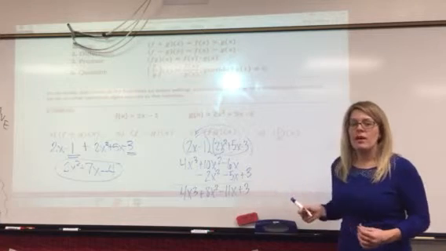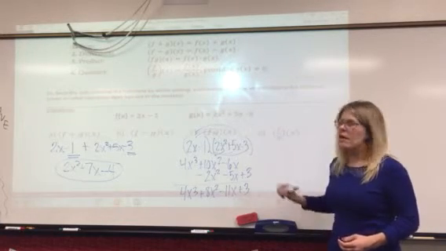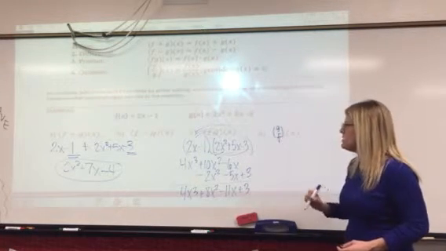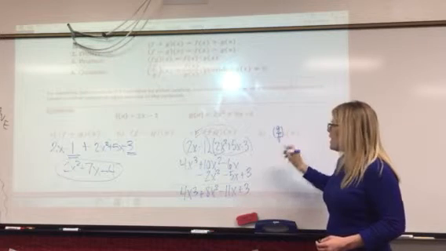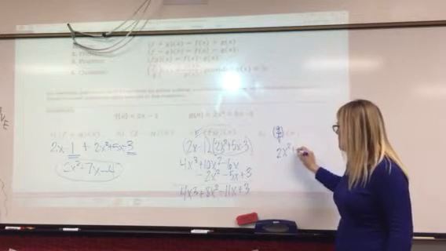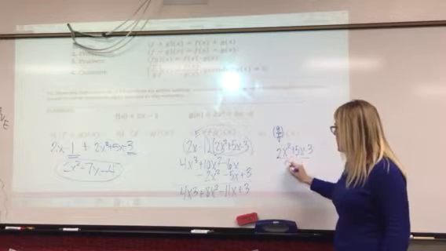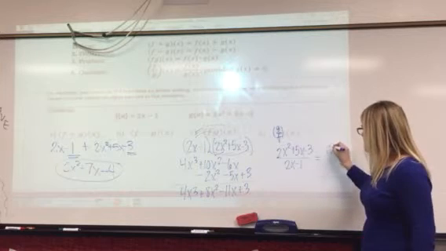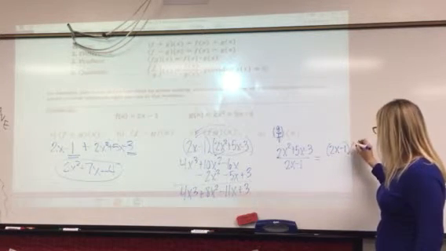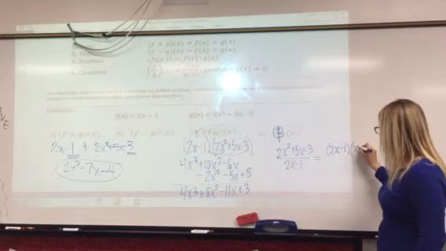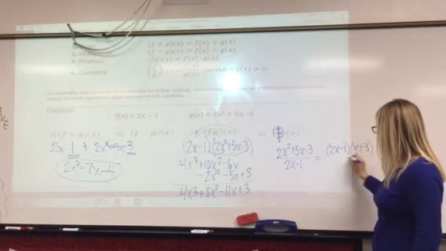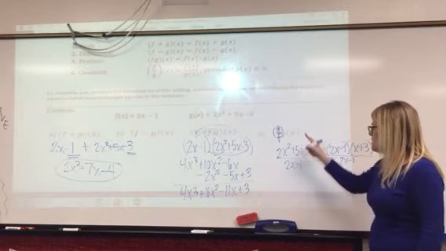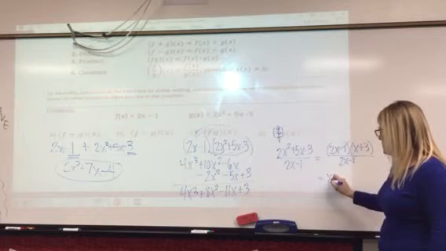Last but not least, you're going to have the opportunity to review division. Change your notes. This should say g of f. I think yours says right. So if I divide g by f, I'll put g on top. And don't forget that you're going to need to factor whenever you have rational equations like this. So this factors into 2x minus 1 and x plus 3. The 2x minus 1s will cancel out, and so g divided by f of x is just equal to x plus 3.